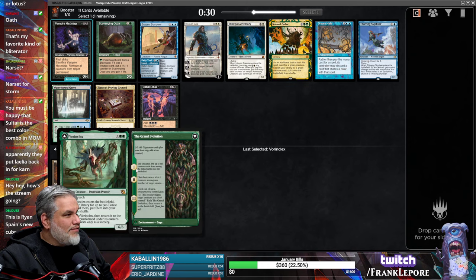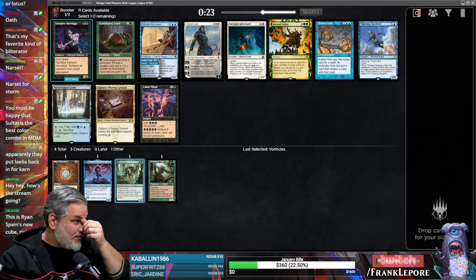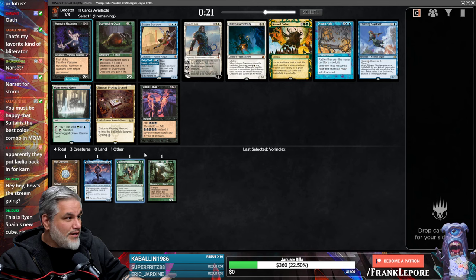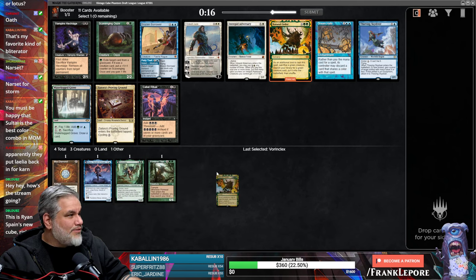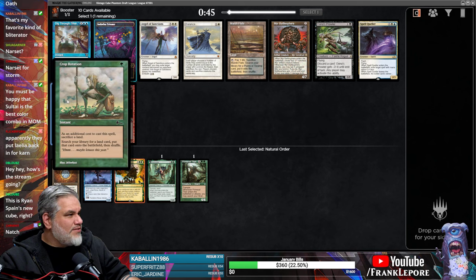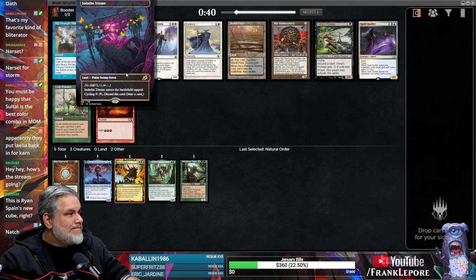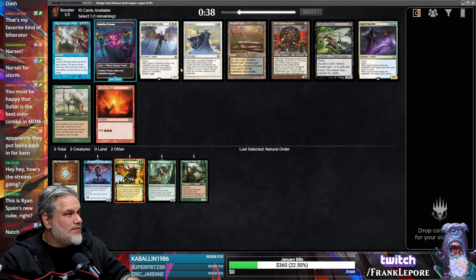What if I Natural Order for Vorinclex? And when he enters the battlefield normally, you just get 2 forests. And they're just forests, so you can get Breeding Pool. It doesn't say basic forests. I kind of just want to take Natural Order now. I'm assuming Dark Depths is in here, which is why Crop Rotation is in here. Plains Swamp Forest. Like, I can get this with Vorinclex.